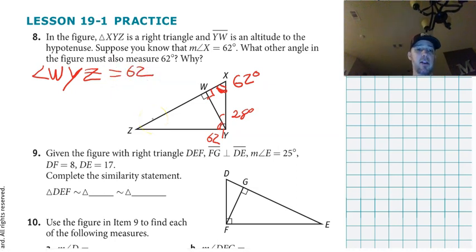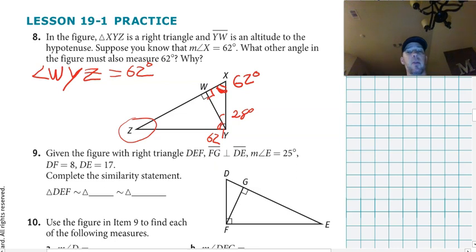You could have used the triangle sum theorem here to figure out Z, and then done it again to figure out Y. Done the big triangle to figure out Z, and then the medium triangle to figure out Y. So a couple of different ways that we could do that problem.